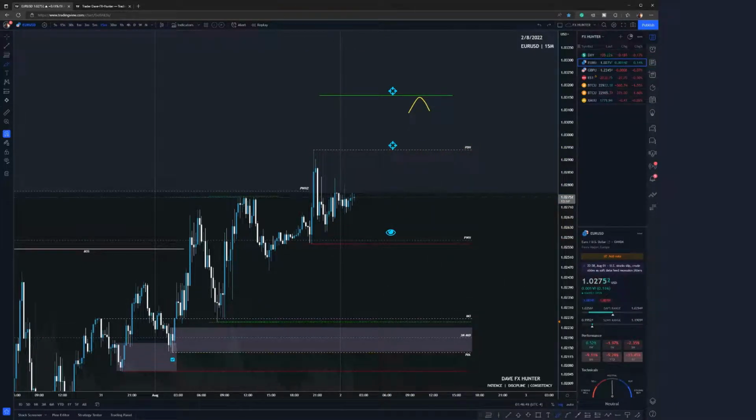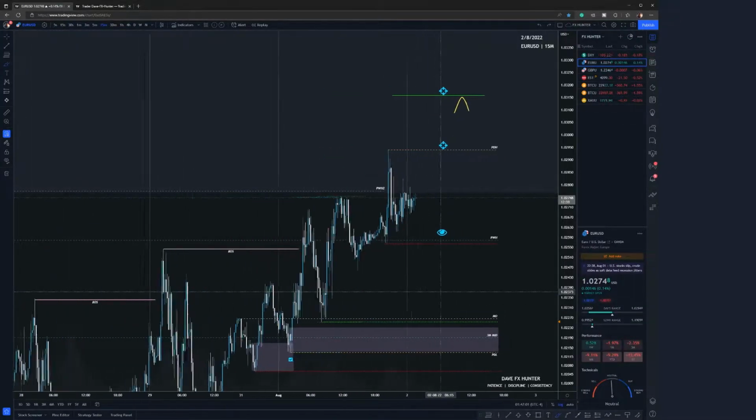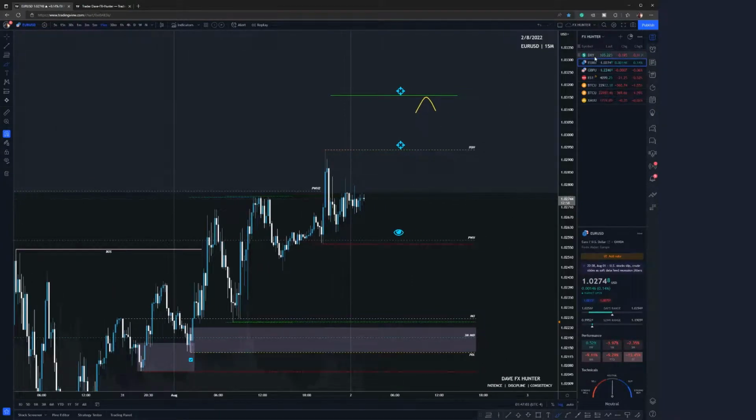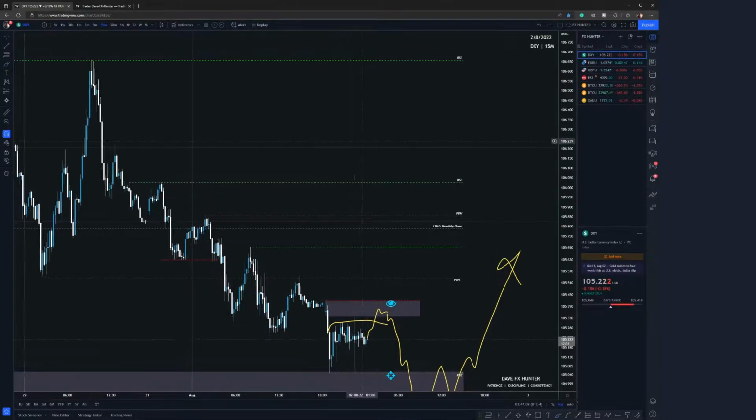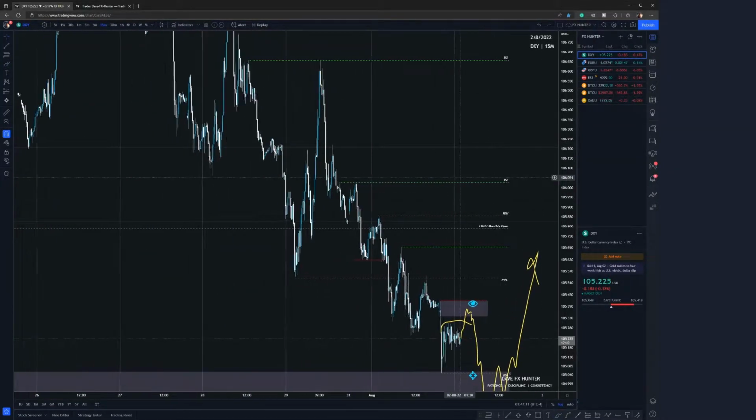Is there an easy way to find liquidity for beginners? Well, the liquidity mostly is sitting behind the previous day high, previous day low, previous week high, previous week low. And as well, one of the most known things is here, for example, on this dollar index, I think these are the levels where there will be liquidity.